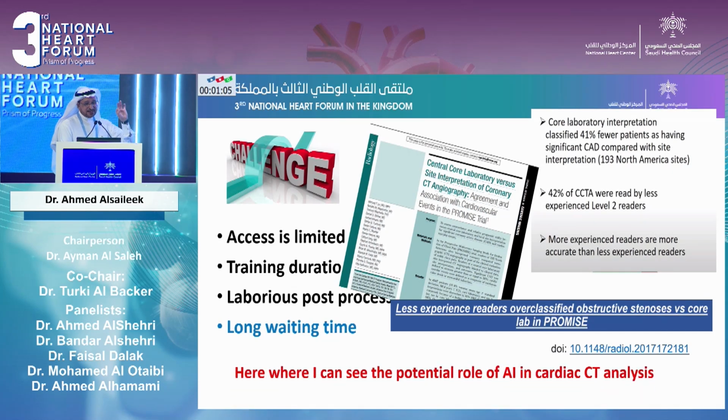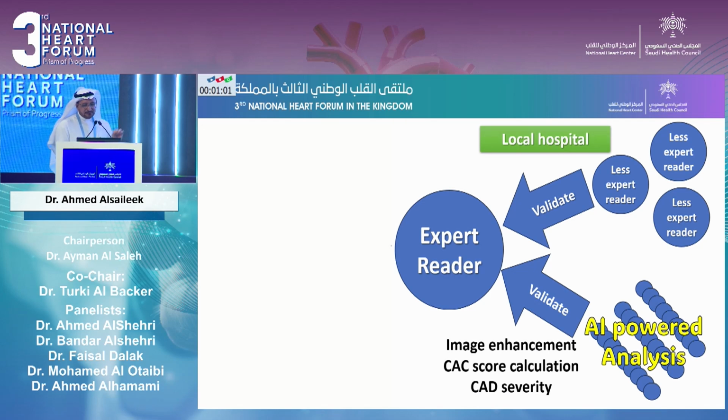So this is the area where I can see that the AI can help us. I will take 1 minute on this, because this is my view of how AI can help us. If I am the expert reader, or you are the expert reader, and this is your hospital, everything is under your control. Your technology is under your control, and your trainee is under your control. So you can improve the image quality and ask your trainee to do all the work for you, and then you validate, and then you do a report. Or you can use the AI to do image enhancement, coronary artery calcium scoring, segmentation, and coronary artery severity, and then you can also validate. By this, you almost increase the number of trainees you have, and it is not even a trainee, it is a level 3 expert reading with you. So it's just you to validate. So this is increasing the number.